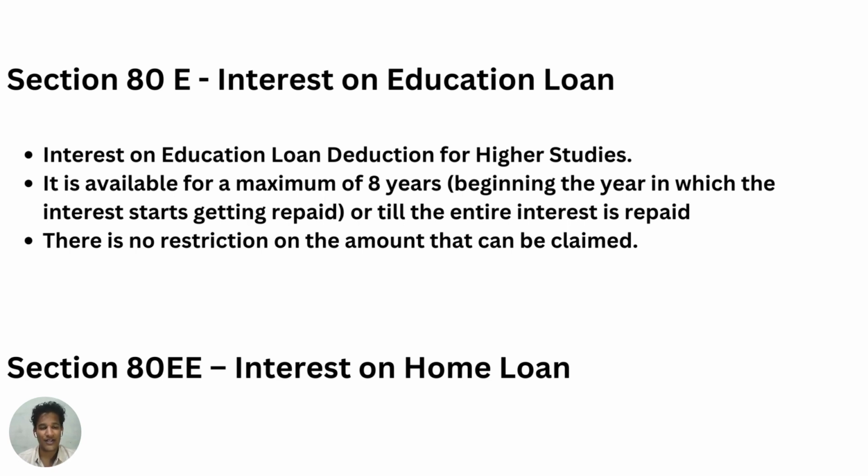Now let's talk about section 80EE, that is interest on home loan. I haven't shown this or invested in it, but I just thought to share it with you all because a few of my colleagues have shown it. If you have taken a home loan and you are paying the interest, then you can show all the details and you will get some exemptions on it. I practically have not invested in that, so I'm not going to talk in much detail. But obviously, the link that I'm going to share will help you all.